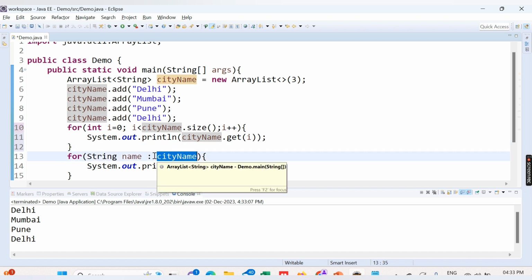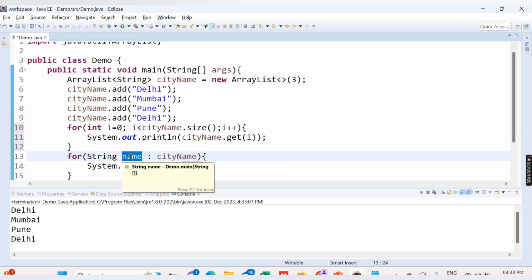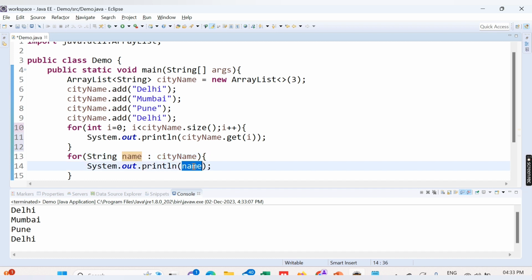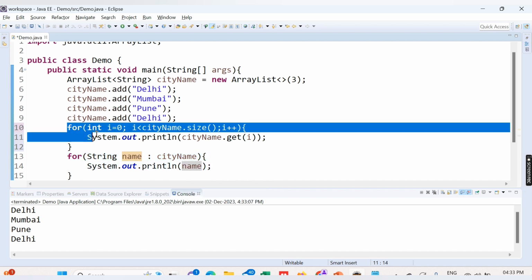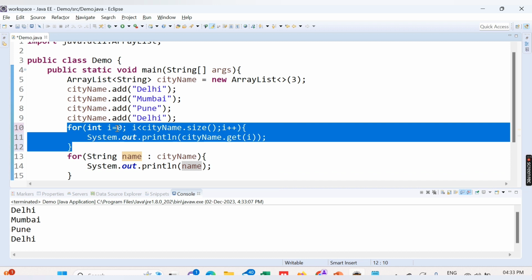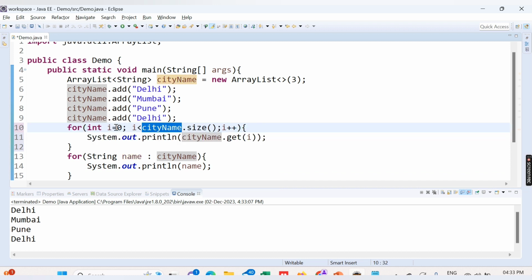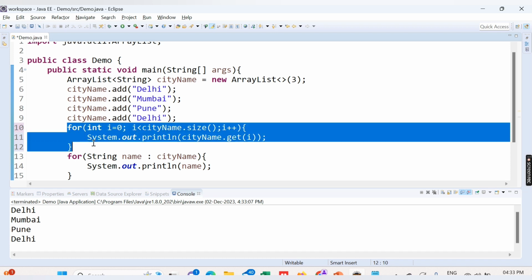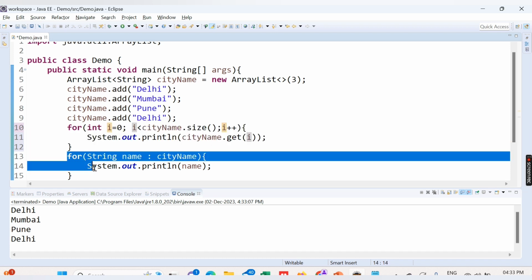You just need to provide your array list to a variable of that particular data type, and then in each iteration the values of the array list will be printed. With the for loop you need to provide the initialization value, then the condition, and then access the element using the get method. So this is the difference between the for loop and the for each loop.